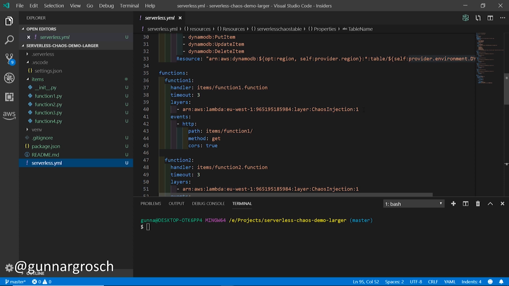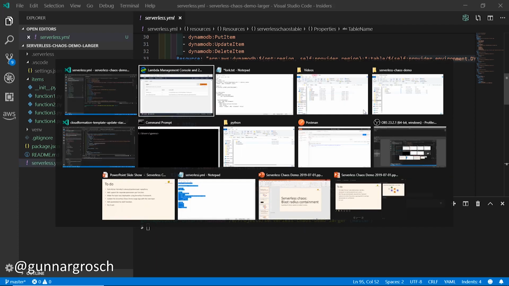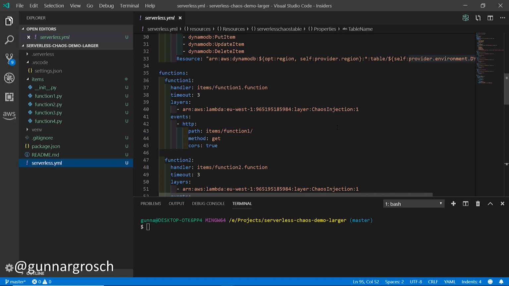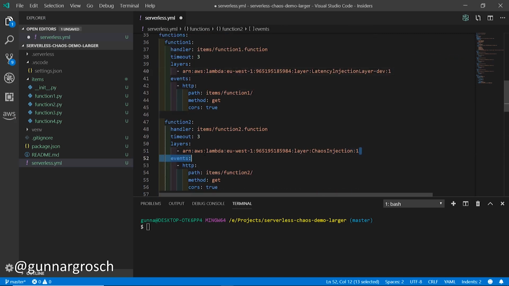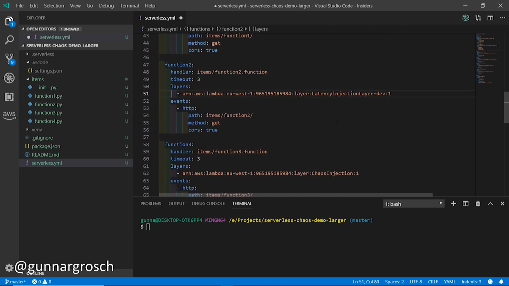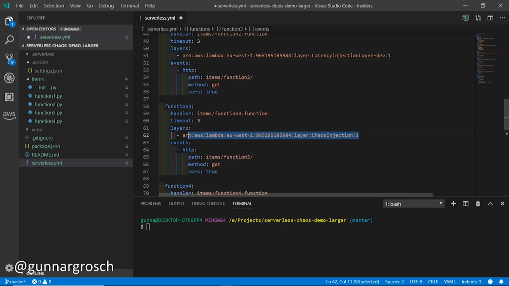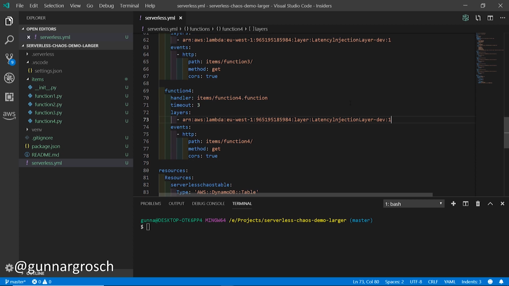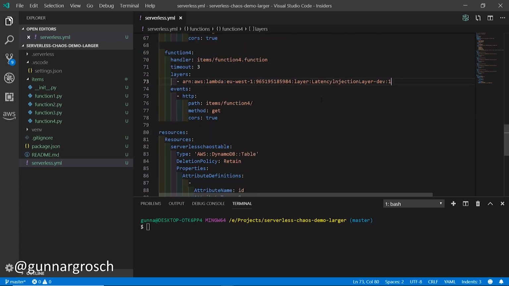So now we want to switch this out to the new one. So let's just get the reference for that, switch it out on all 4 functions. There we go. And the next step then is to add parameters for each and every one of these functions.